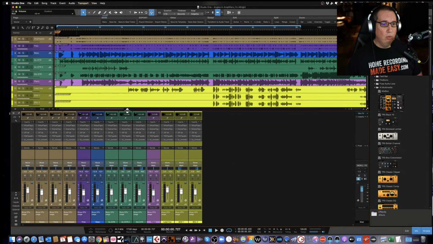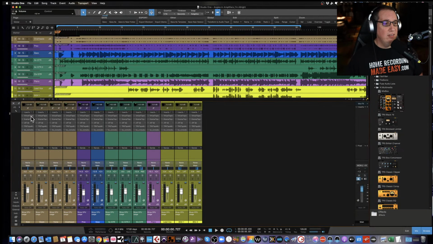If you want to know the order of the tape machines, so you can write these down: number 1 will be the Slate Digital, number 2 will be the Kramer Master Tape by Waves, the third tape machine will be the Abbey Road J37, and the fourth tape machine will be the T-Rax tape machine. So it's 1, 2, 3, 4. Halfway through here, I will turn on the virtual tape machine so you can hear what it does, and I'll turn it on and off. So here we go.